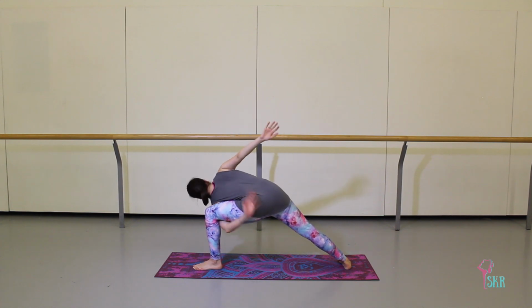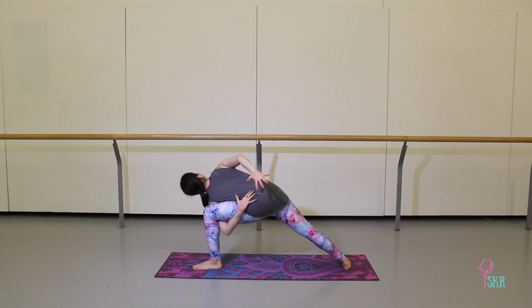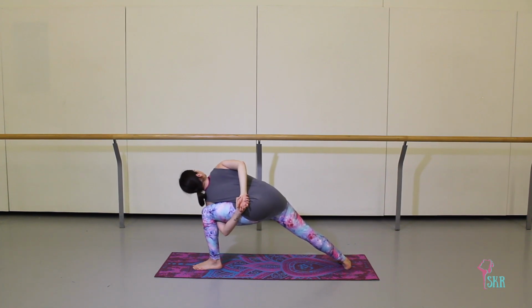You can stay here or transition into your bind, grabbing a hold of your right wrist with that left hand, reaching all the way underneath your thigh, feeling open throughout the chest, so we're still maintaining that rotation towards the side. A couple more breaths here.